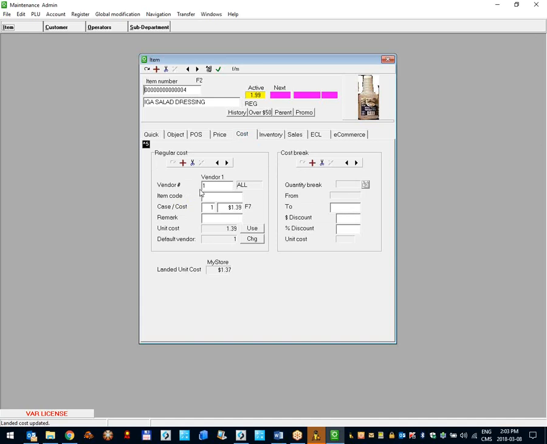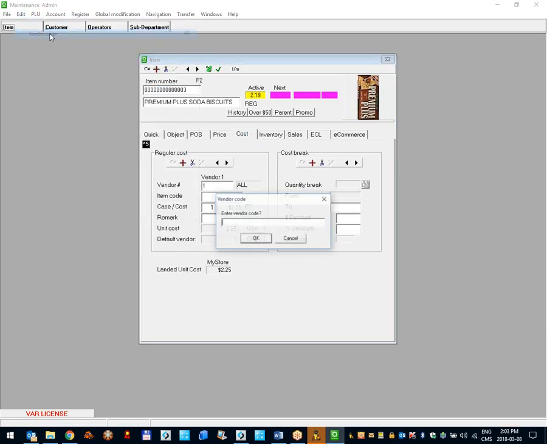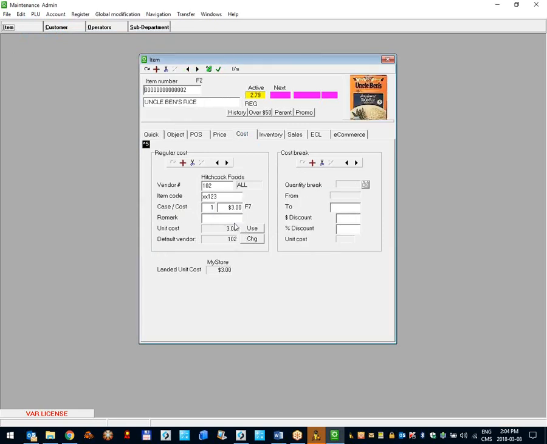One thing I forgot to mention, your items have vendor SKU numbers here. I can type XX123 and whatever, put some random item codes, and then in here I can search by item code. I can go vendor code F5 and type XX123, and it brings me that product in the buffer. I can search by both. Same thing during a receiving or a purchase order. I'm able to scan the vendor SKU number, and at the limit you can even turn on a little flag in the PLU button of the point of sale, and you're able to scan your SKU numbers at the point of sale as well. I forgot to mention that.